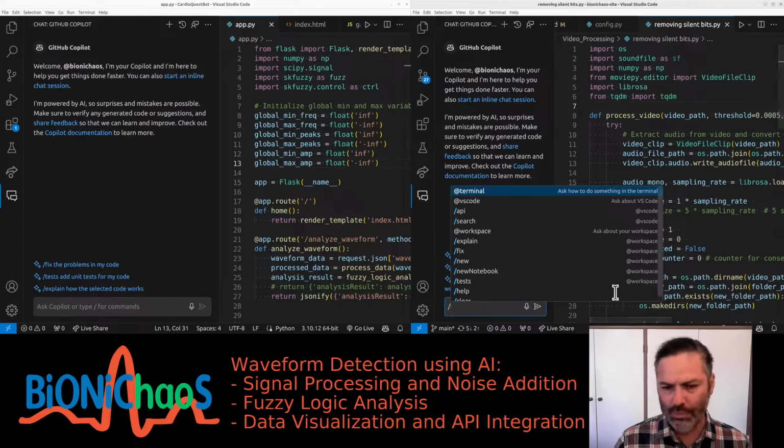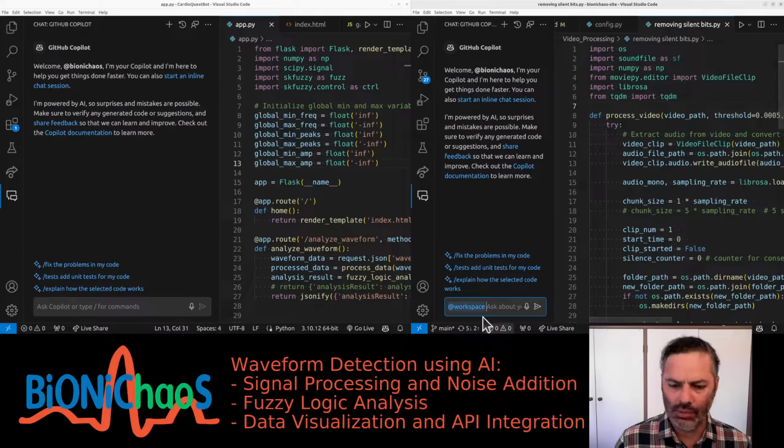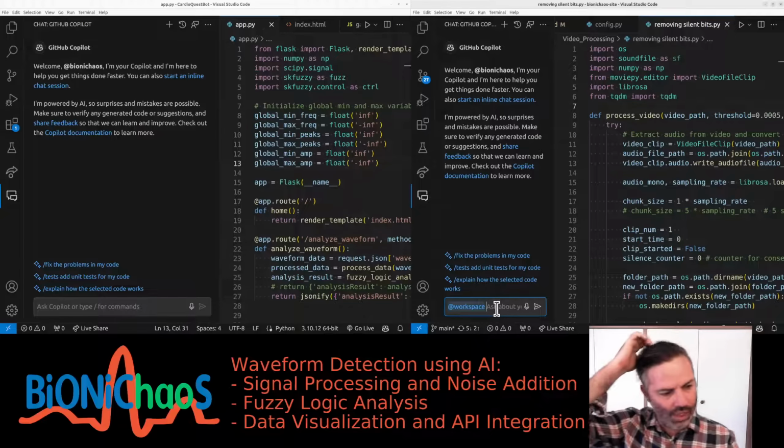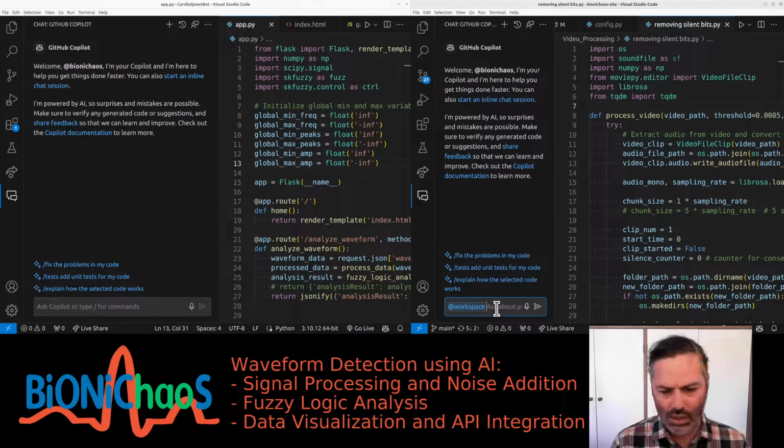What will happen is, if I use the workspace, which is meant to look at multiple files, not just one, it will give me an error. So we'll try it now.